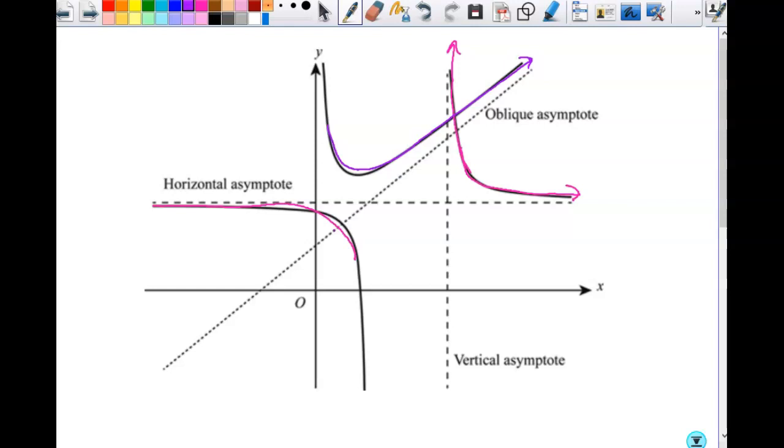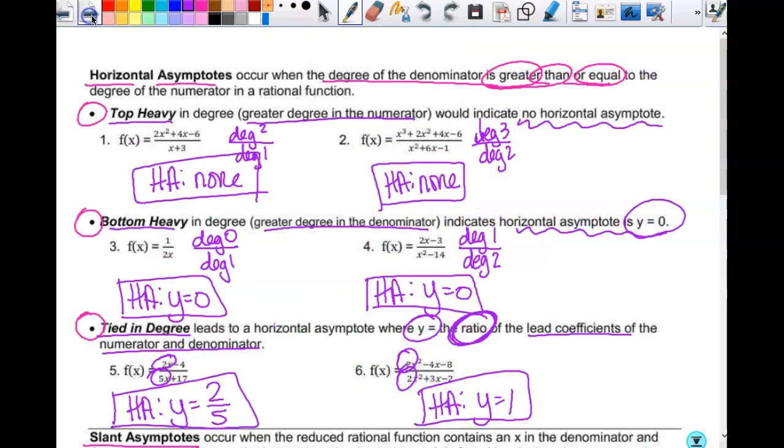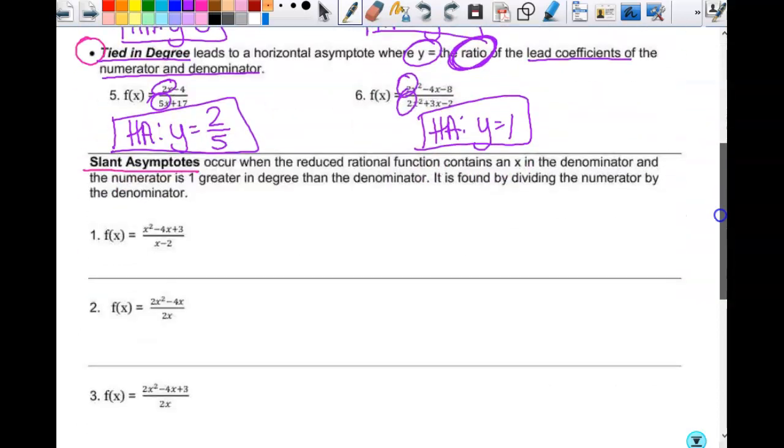It doesn't touch it, because like I said, this isn't one function. It's not even a function because it wouldn't pass the vertical line test. It just has all the different things on there so you can see them. But there will be some crossing of asymptotes that we get into, because remember that's something I threw out at you earlier. You're like, what? You can cross an asymptote? Yes, you can. And we'll talk about when and how.